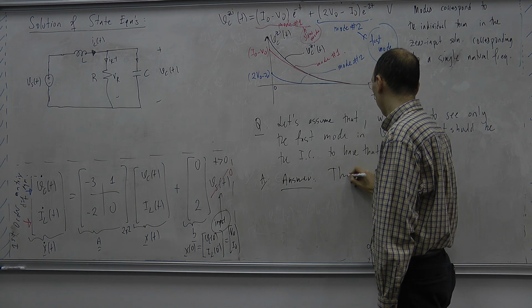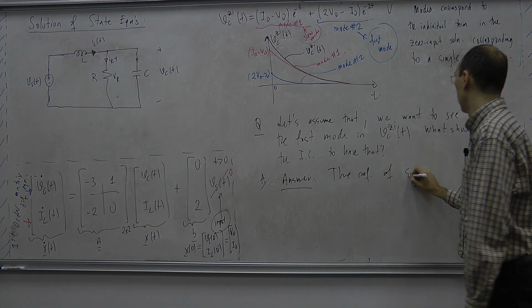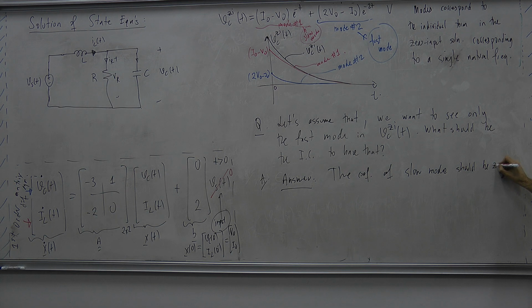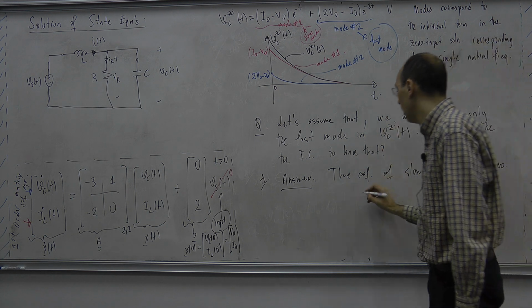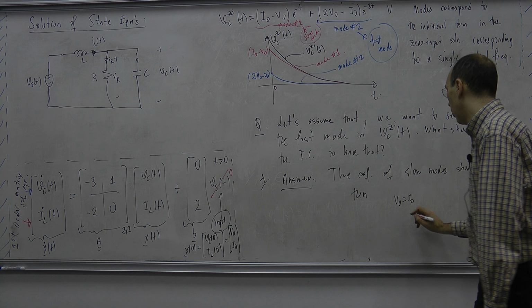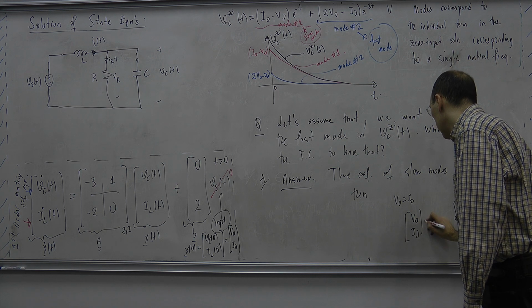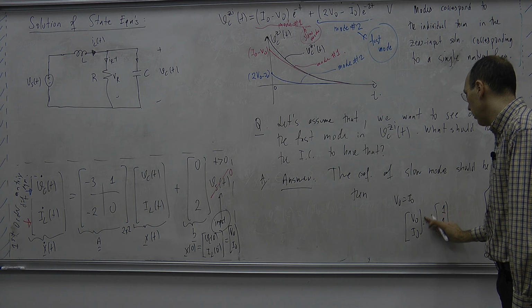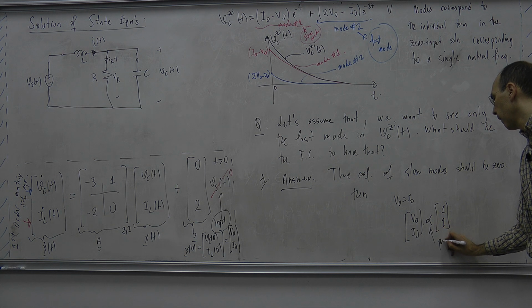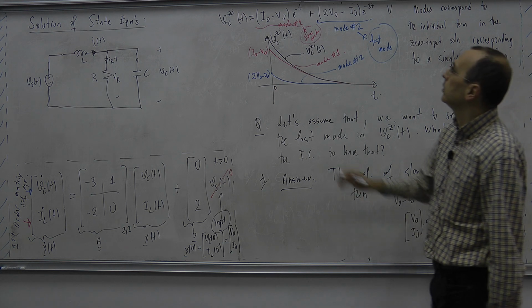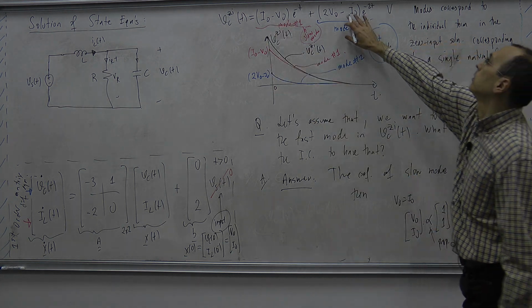Well, the coefficient of slow mode should be 0. I mean, almost like a trivial answer once you see this. Then V0 should be I0. Okay? Or in other words, if your initial condition is something like this, so let me say, sometimes we use this. This is called proportional to. Okay? If it is proportional to 1, 1, meaning that 10, 10, 5, 5, whatever it is, then this coefficient is equal to 0, and you are left with this fast mode.